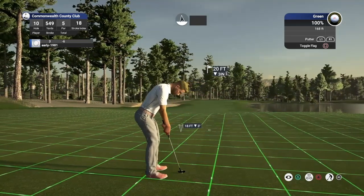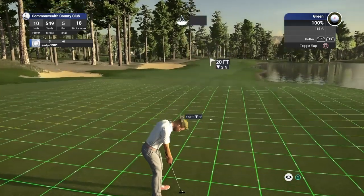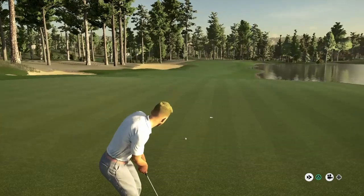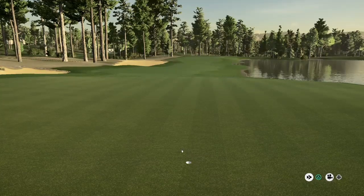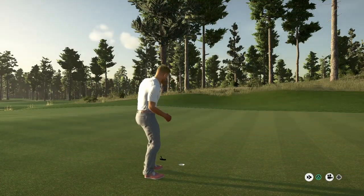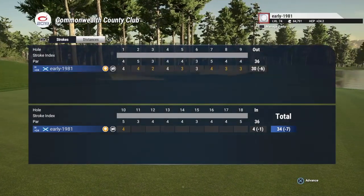So once again, this one's really going to turn to the right, and I've got to be aware of the pace because we've really overshot the cup on my first 2 eagle attempts here. It will break slightly more than what it suggests due to the way I'm playing this. I should really start to turn now. Should really start to turn, he says. It didn't turn anywhere near as much as I expected. But we played that with better pace there, and we are going to pick up a birdie. So disappointed that I've had 3 eagle opportunities in all the par 5s and not managed to convert one.